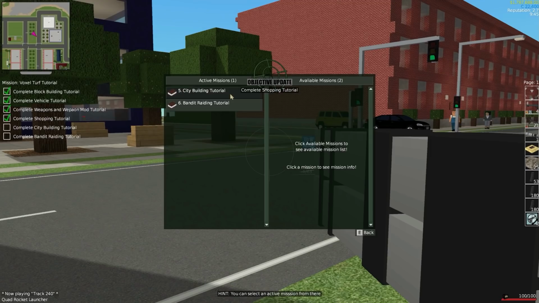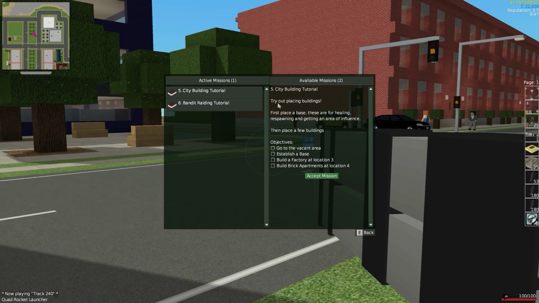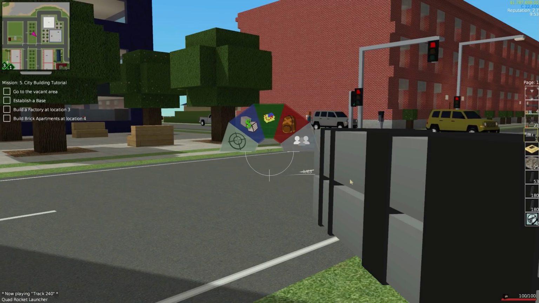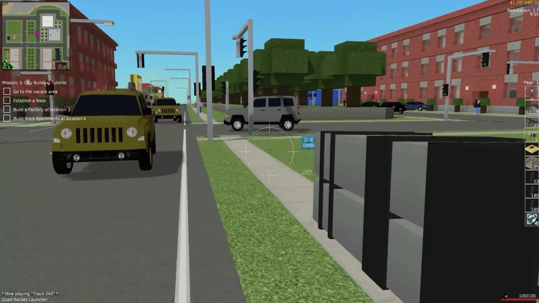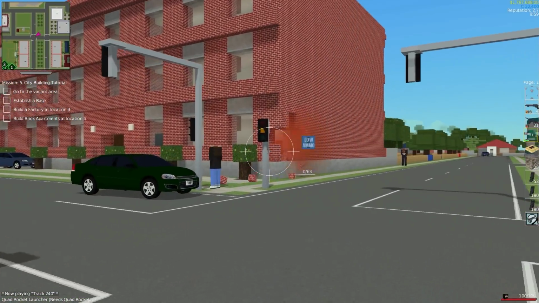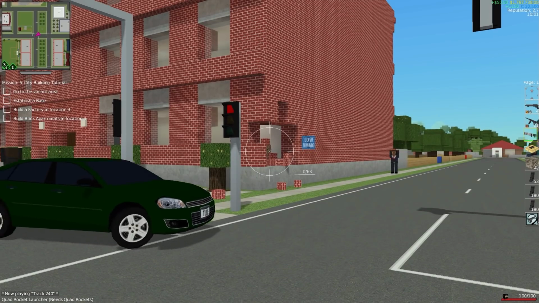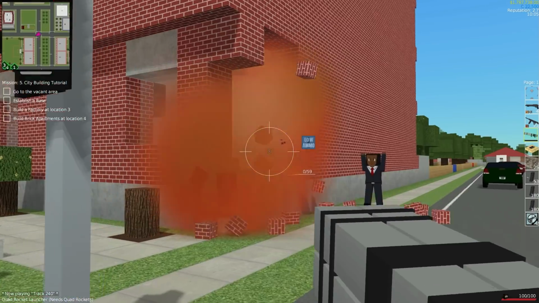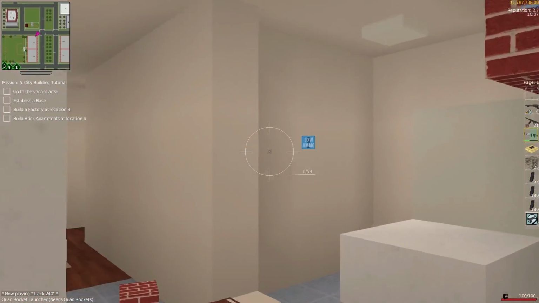We got two left. So city building tutorial. Okay, try out placing buildings. Ooh, I like that a lot. Okay, so cool. So go to the vacant area, which is this way. Okay, let's go. Let's go this way. Don't mind me. Hold on. I'm kind of busy. I don't want to walk around that. I guess I'm lazy. I don't want to go around the building. I'm just gonna go through it.